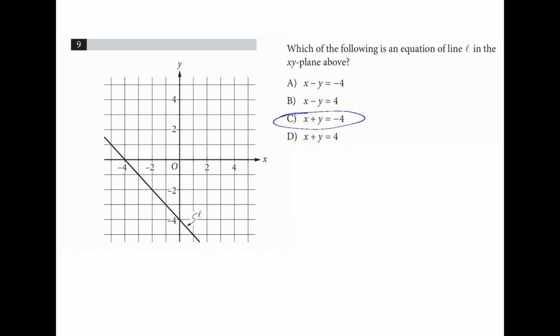Of course, you can do that a different way. You can also just plug in zeros. So when I plug in 0 for x, I should get a negative 4. Let's see if that happens here. I could plug in zeros for certain values, and that would rule out these two. And on the flip side, if I plug in something for x, like negative 4 here, I'm going to get a 0 for y. And that would lead you towards C.